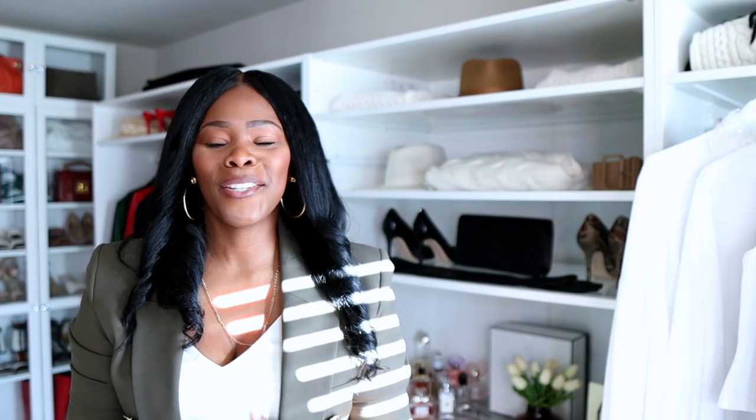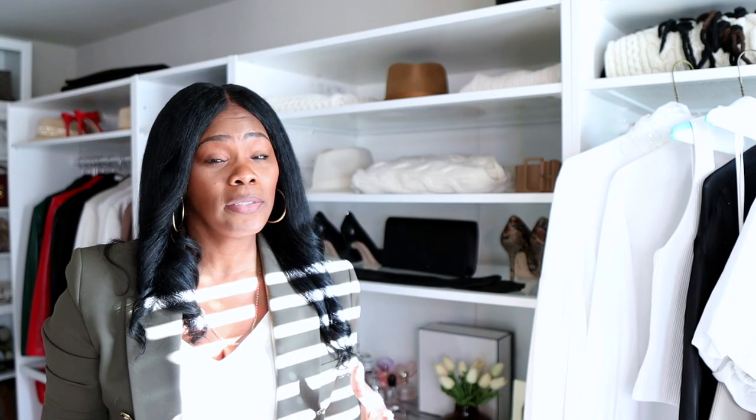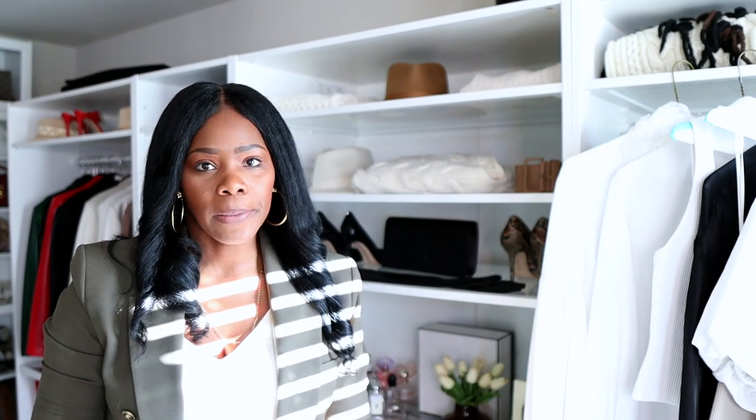Those are the things I always take to the dry cleaner that help keep my clothes in really good condition. If you find yourself buying things over and over, that's a telltale sign you're not caring for the item like you should. I don't have a ton of clothes, and that's because I'm not replacing things over and over — something I learned early on, especially as a tall girl knowing they don't cater to us. When money is spent on quality, I'm going to take care of it. You don't have to take denim or a basic t-shirt, unless it's a graphic tee with detailing.